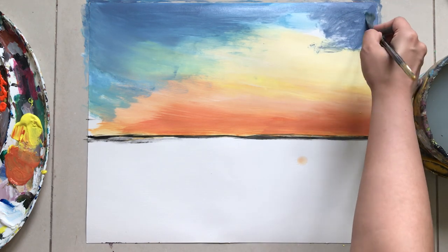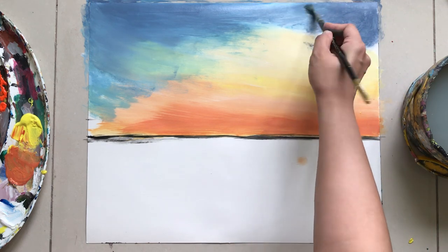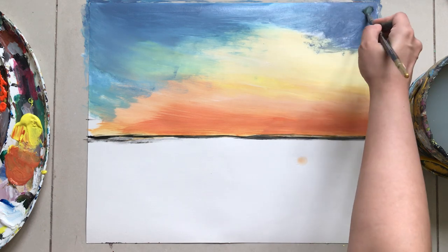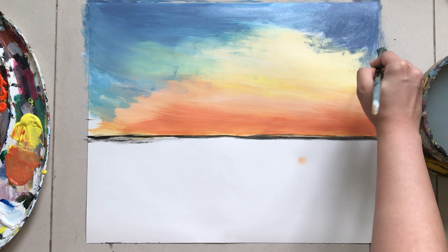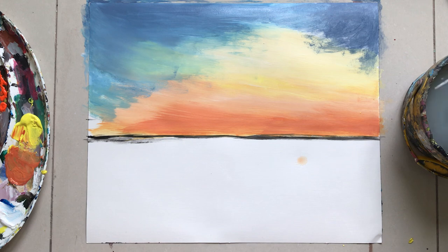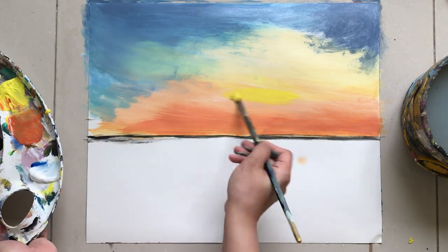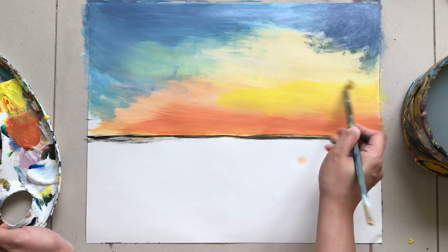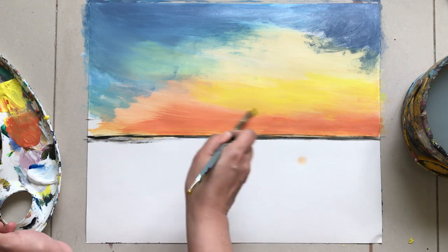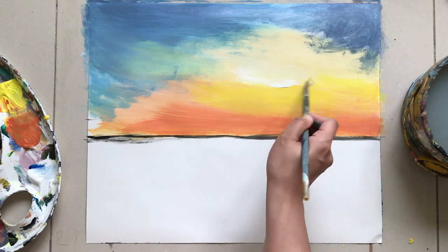Okay, I don't mind doing some circular patterns right here because we want to suggest the asymmetrical patterns of nature. Like that. I'm going to wash my brush out. All right, now I'm going to get my pure yellow and just paint over this area that we've already painted on. Okay, like that. I'm going to get my white, brightening this portion of the sky.